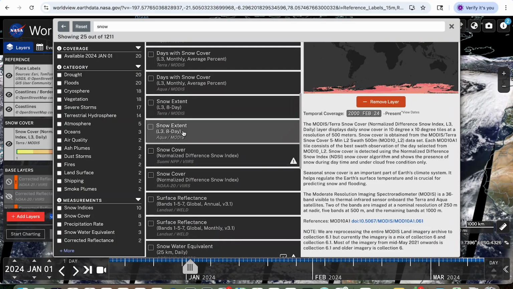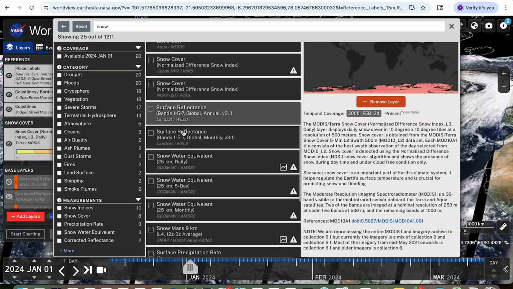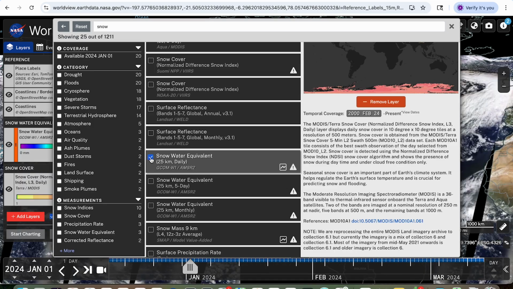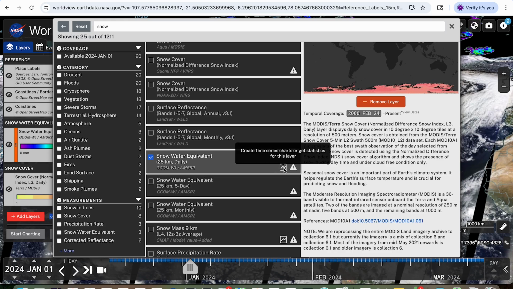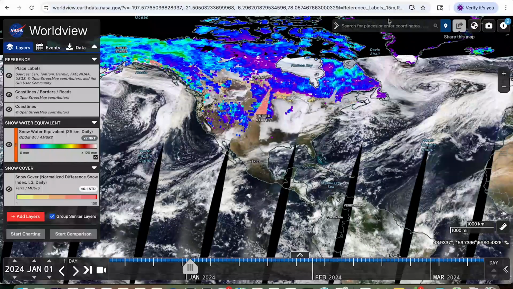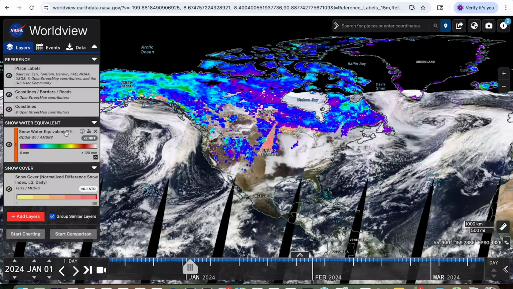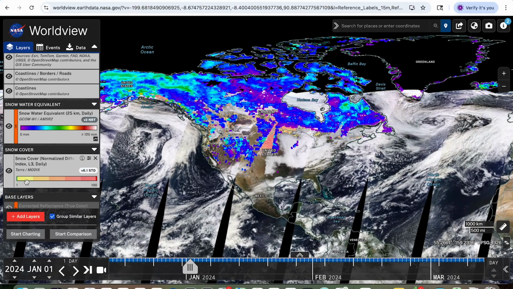Let's look at one more parameter, and that is snow water equivalent, again daily from AMSR2. You can turn that on, and if you see this symbol, that shows that you can do a time series in addition to the map. So let's look at the maps first. Here you can see that you have snow cover, or NDSI, and that's from 1 to 100.